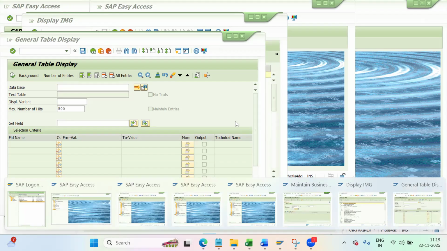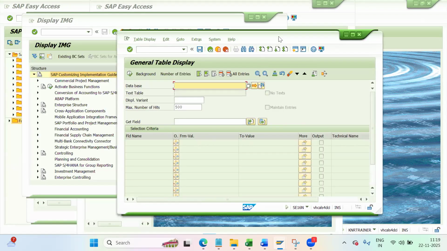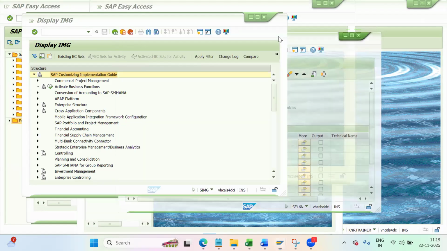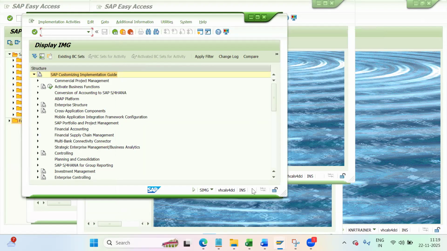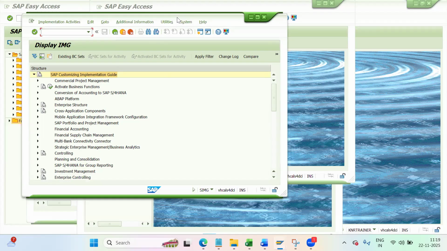Now, as usual, you click on any one session and use Alt F4 from your keyboard. If you are a Windows user, you can close with Alt F4 as usual. This is how you can close. Now I have only 6. This is how you can access sessions, how to close, how to open anything. Now, I want to completely log out from all the sessions. I have opened multiple sessions.